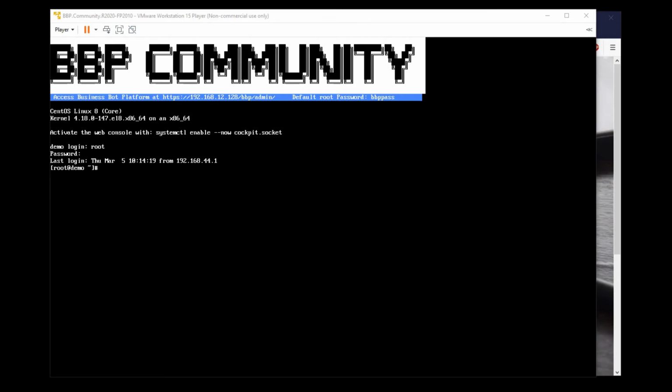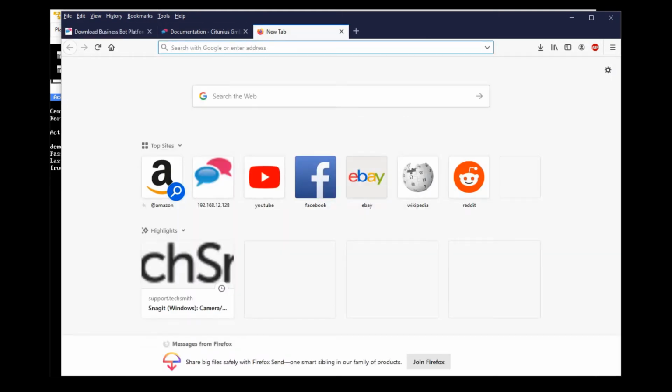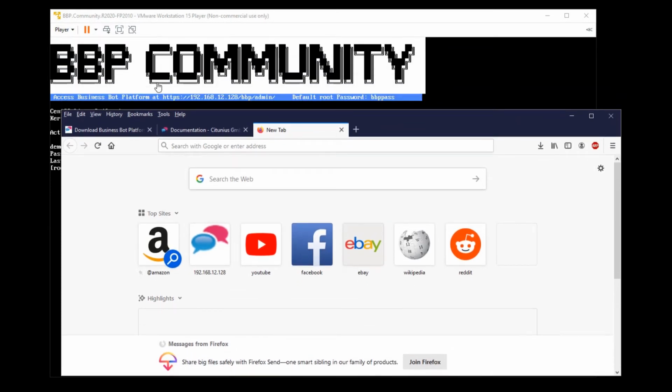Open your preferred browser. Here you will see Firefox. Then type the address you will see here on the banner.